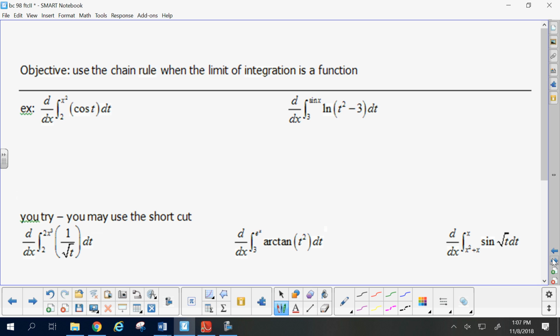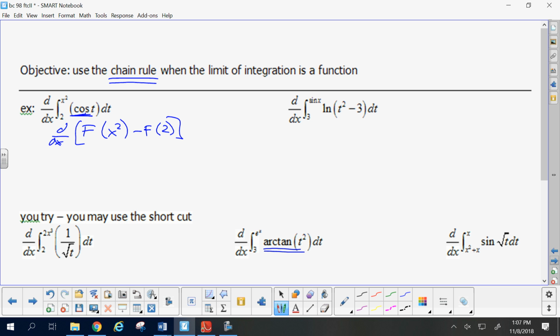All right, last but not least, function within a function. If you get a limit of integration like that, then you're going to have a chain rule problem. Again, I know I can do the antiderivative here, but often in problems like these, you can't do the antiderivative. So it's pretty typical just to use capital F as a stand-in for the antiderivative, though obviously you could use sine. It's pretty easy. But it's capital F at x squared minus capital F at 2.